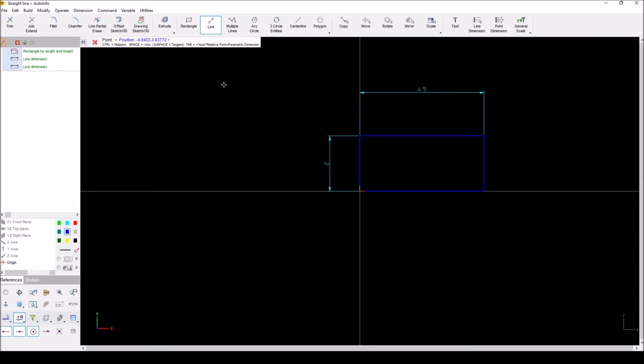Now I also have a bunch of different options here. Midpoint, tangent to an object, and then the tab auto relative point plus parametric dimension. Excuse me. So I'm going to not choose any of those. I'm going to navigate down here to the bottom left hand of my screen. And as you can see, there's the info button that pops up. So this is auto info, and this is info to the left of it. I like the info button. I'm going to select it.